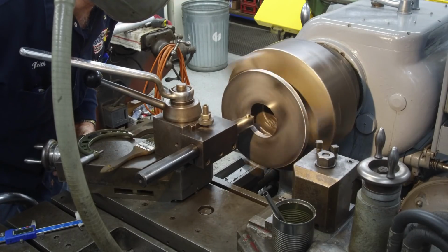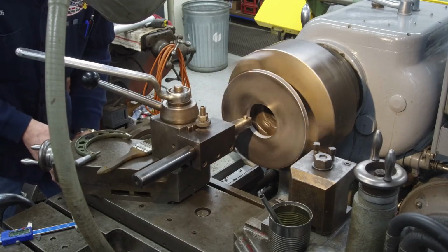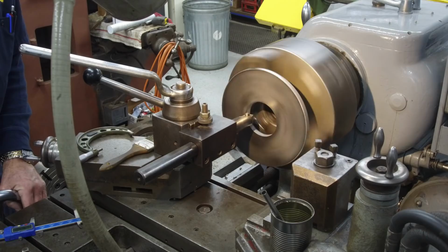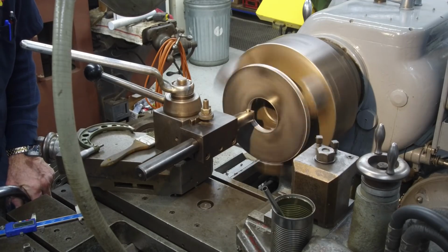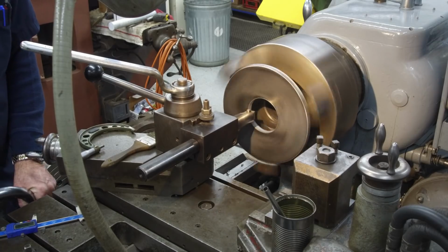We're just going to bring it out. We're going to touch that bore again. We're going to set 0 there. All right. We're going to come out 50 at a time. And then I think I'm going to plunge in at least probably, we're touching there. I'm going to set 0. Probably wouldn't hurt to go in 200 thousandths.